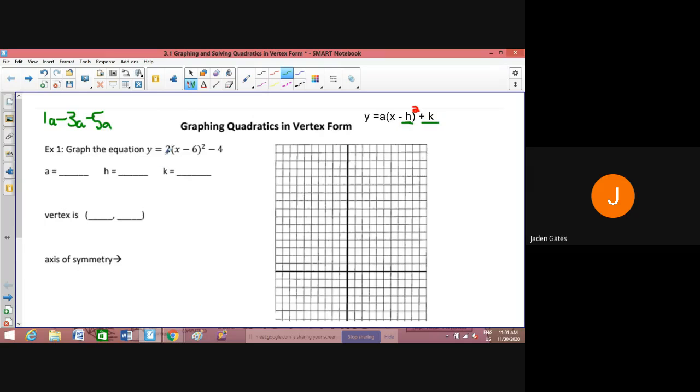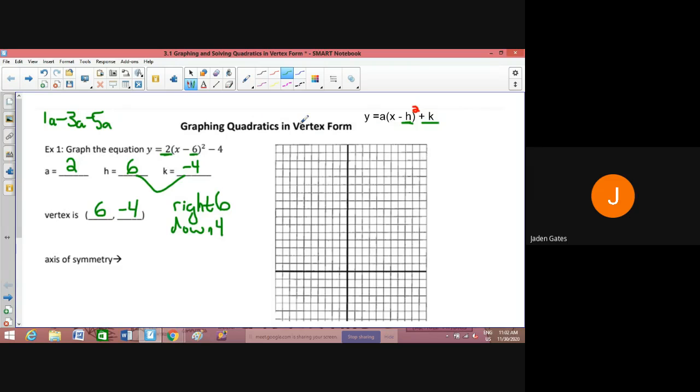But anyways, on a more simple level, your a is your number in front of your bracket. So there's our 2 right there. Your h, your left and right number, is 6. Again, there's supposed to be a minus sign in the equation. The h always looks the opposite, just like when we did quadratics in factored form earlier today. And then your k is minus 4. So what this is telling us is that this graph is going to be shifted right 6, but down 4. The original vertex of the original quadratic is at (0, 0), so if you're shifting your graph right 6, down 4, your vertex is going to be at (6, -4).